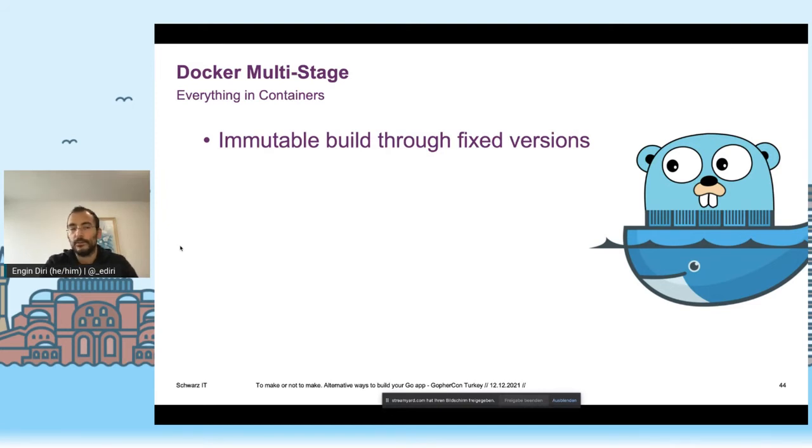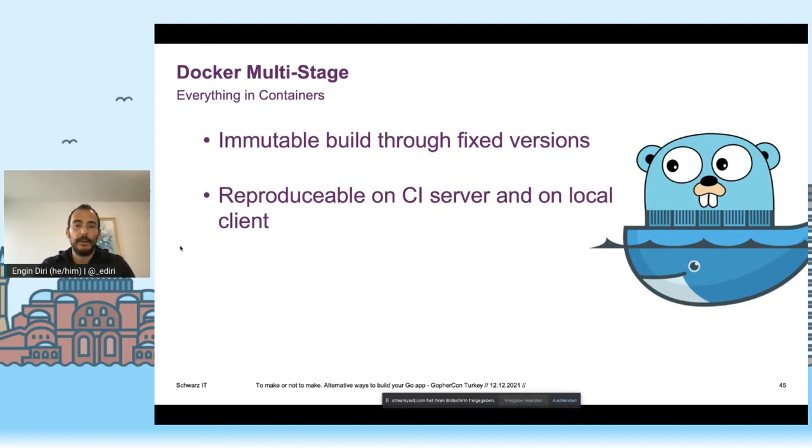I mean, you could still have a non-reproducible build because you somehow missed something. This is still a possibility. For example, in Node.js, you set some version conditions and it will get the latest version. So this is something not thought through. But if you take care and your build is set up to create these reproducible builds, what a word, you can be sure that this is really an addition on top of it to have this immutable approach. And with the immutability also comes reproducibility.